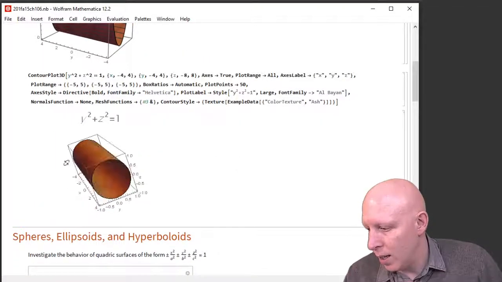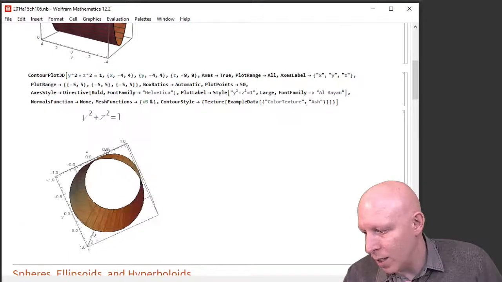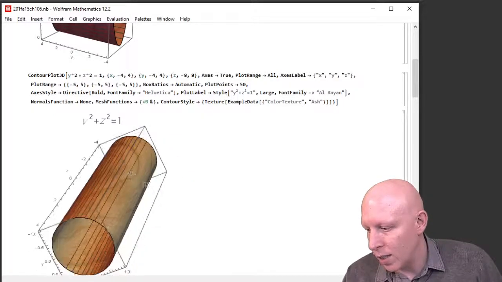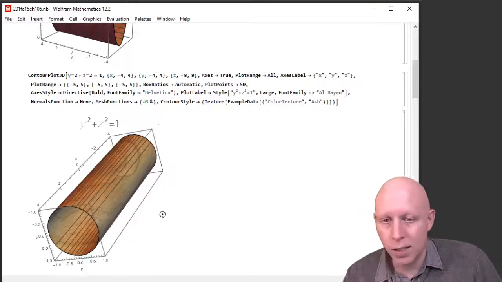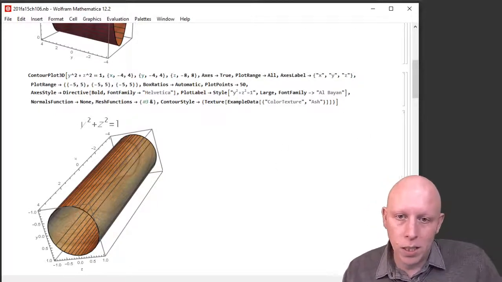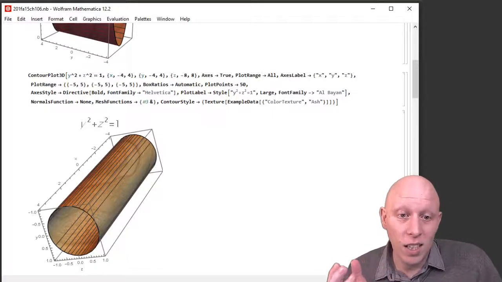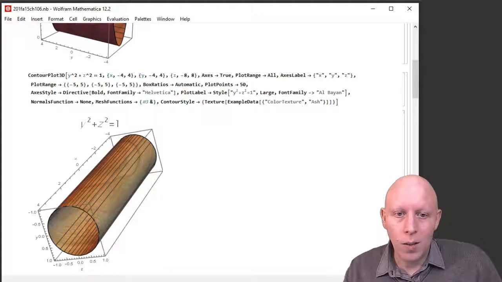And then here we have y squared plus z squared equals 1. If we look in directly from the x-axis, you can see it looks like a circle, and extending that circle in the positive x-axis and the negative x-axis gives us this long tube. So the takeaway message is, if you see an equation that's missing a variable, then you have this idea that they call a cylinder, many copies of the same function extended in both directions. All right, see you soon.